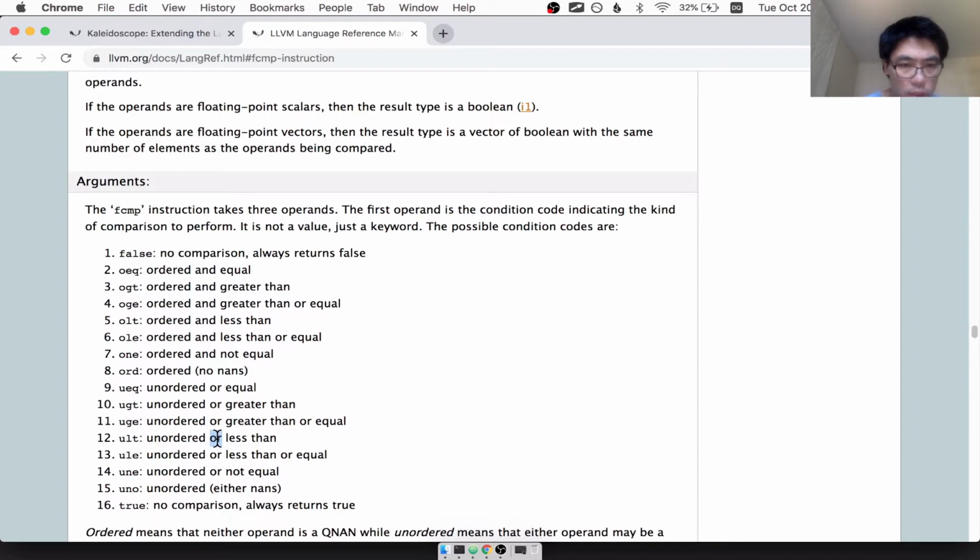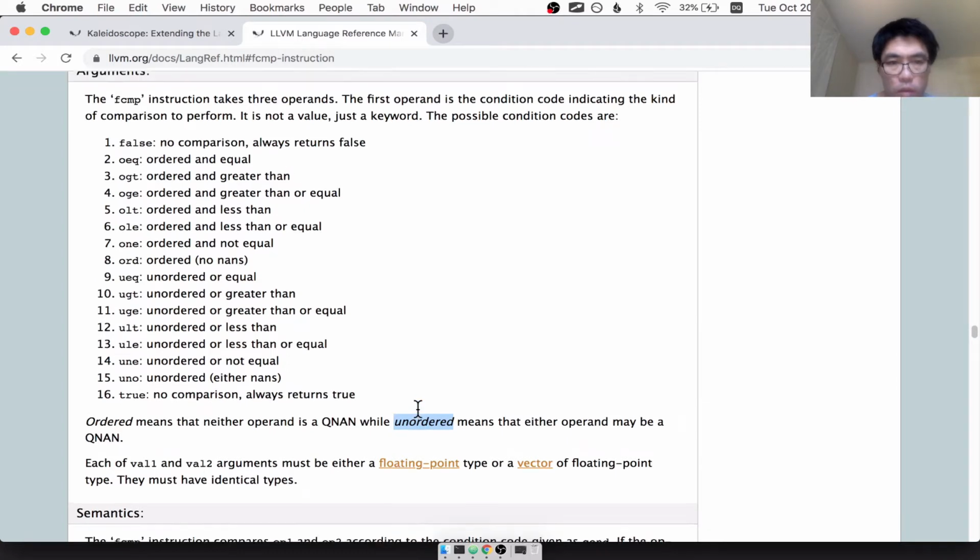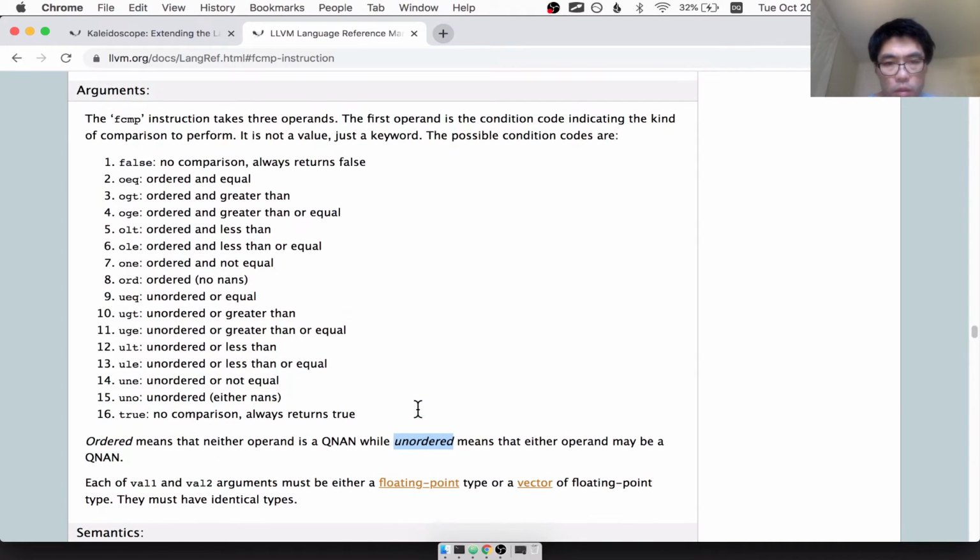Unordered or less than? I don't understand, actually. What's unordered? Unordered means either operand may be a NaN. Oh, okay. So if either operand is not a number, then it returns true. I think that's what that means.